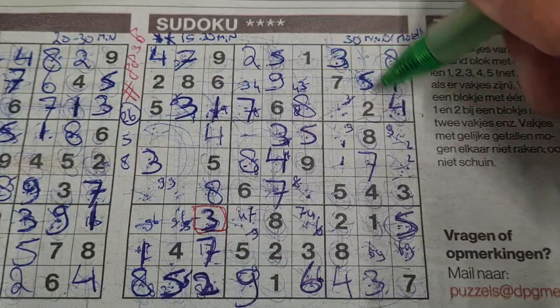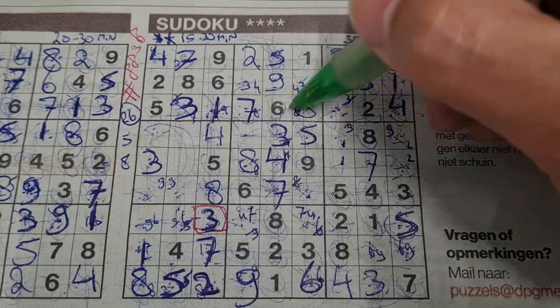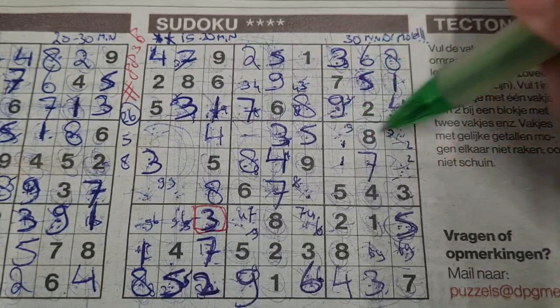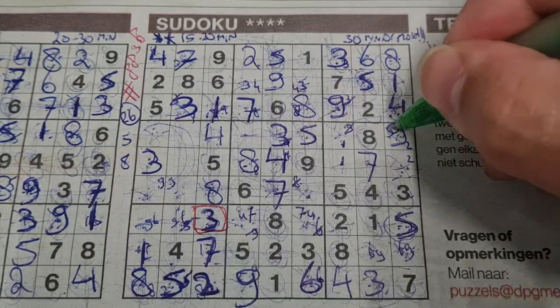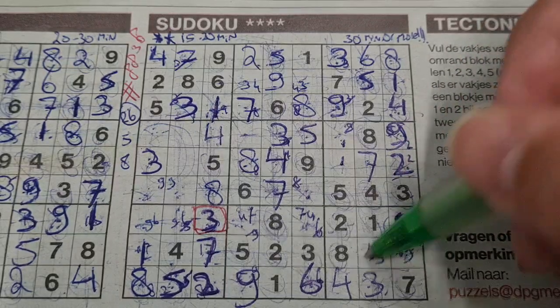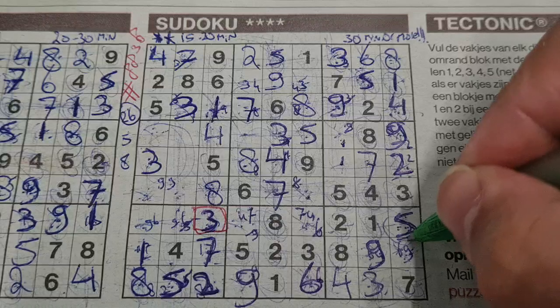So 2 numbers left in this big square for us. The 1, the 2, 3, the 4, the 5. 6 is missing. The 7, 8, 9 is missing. 6 and 9. We have a 6 in the third row. No 6 there. 6 should be here, and a 9 goes there. Mark those two boxes here with a 9. We have a 9 in this column, so no 9 there. 9 should be there. And then the 2 goes there. 6 and a 9. We have a 9 in the last column. No 9 there. 9 should be here, and the 6 goes there.